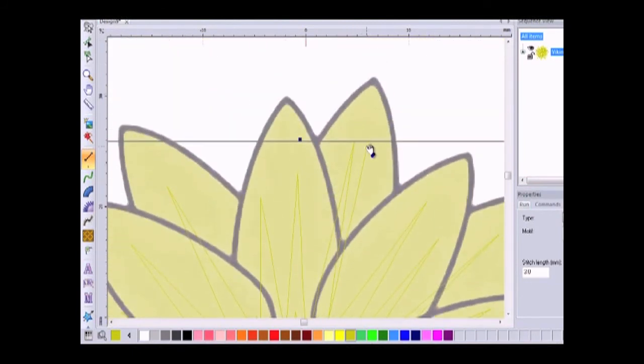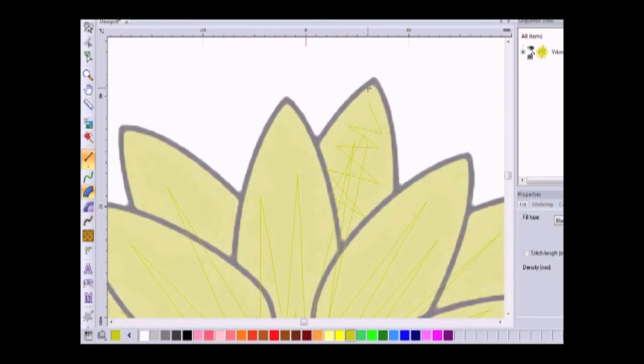I know that this was my last point here. I'm going to choose my underlay again, and I'm going to start here, and I'm going to put a few stitches back and forth just to stabilize the area, because I know that my jeans recipe will put an edge run underlay around the outside, but I want a little more stitches on the inside because this is getting a little bit wide for a satin stitch. I'm going to right click, and now I'm going to choose my satin path.